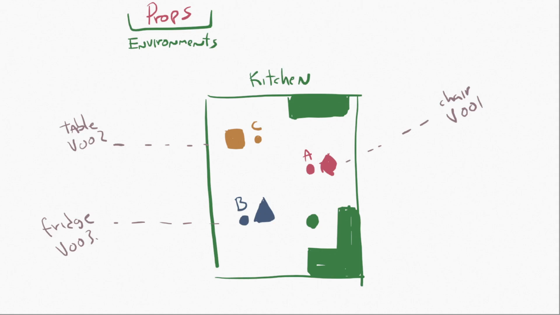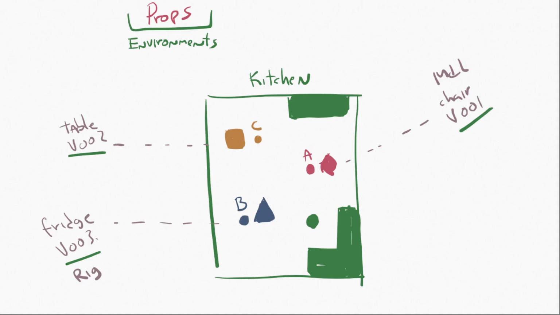What that means is that inside of kitchen, which is all the stuff that we have in green, there's a chair that's imported, and maybe that is on version 1. Then we have a table and a fridge, and those can be on their own different versions. It's worth noting that we can import either the modeling task, or maybe another task, for example the rig. Maybe for the fridge we're importing the rig since that's going to move.